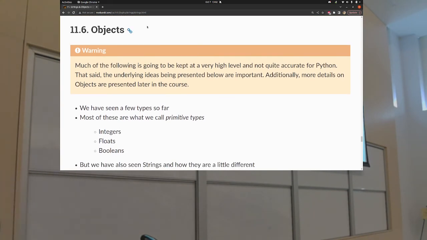So before I carry on here, I want to say that everything I'm about to say, I'm going to keep very high level. We're going to talk about objects, and we're going to hit objects hard late in the semester. But as of right now, I'm just going to scratch the surface of something because we're talking about that.